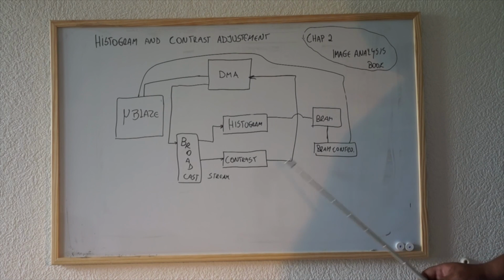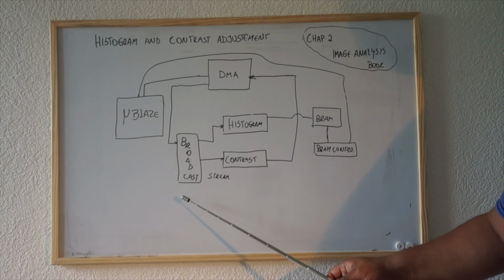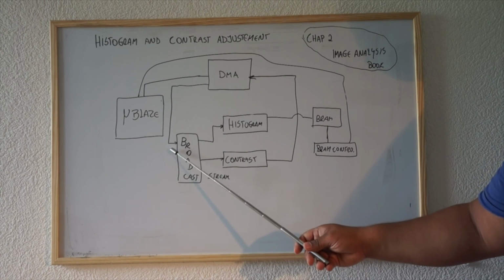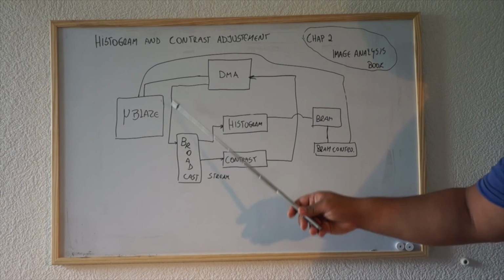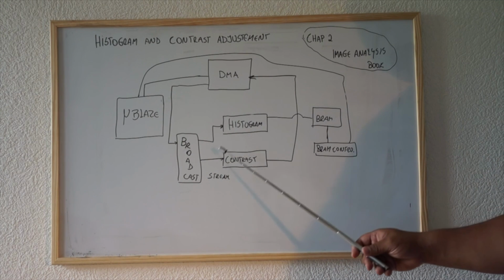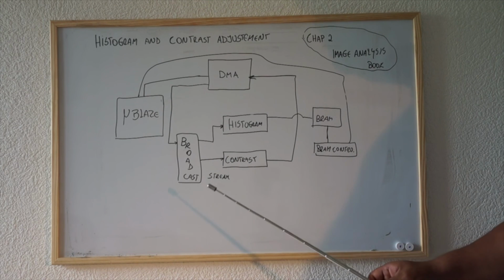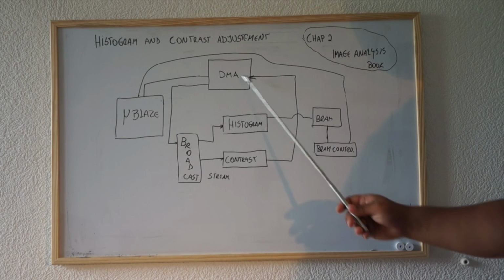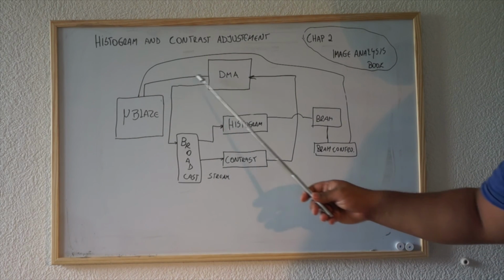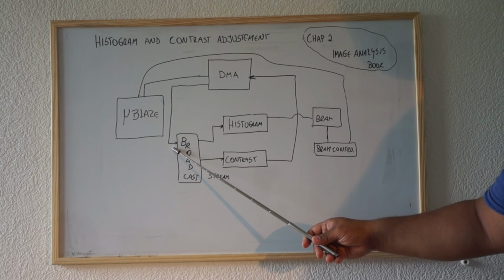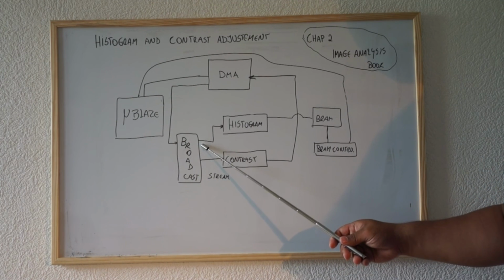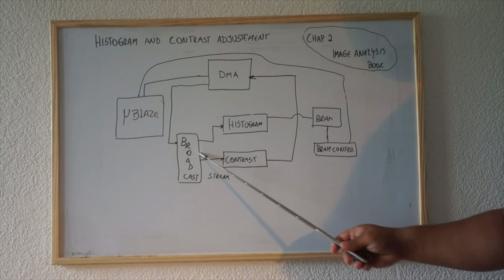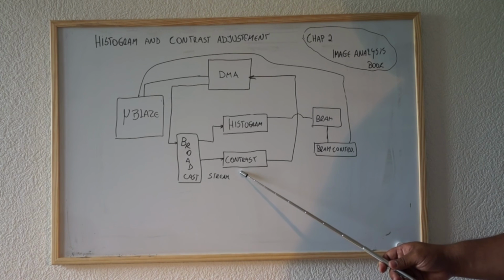So what we're going to use here, the magic here, is this broadcast. This stream broadcast block, okay? Basically what it does is simply repeat the stream to two IP cores, and it is stopped when both of them finish, okay? And this is basically how we're going to create our system. We're going to have the DMA, okay? The DMA is going to send the image stream through this broadcast. At the same time, we're going to send it to the histogram block that we created in the previous videos, and the contrast adjustment block that we created here, okay?